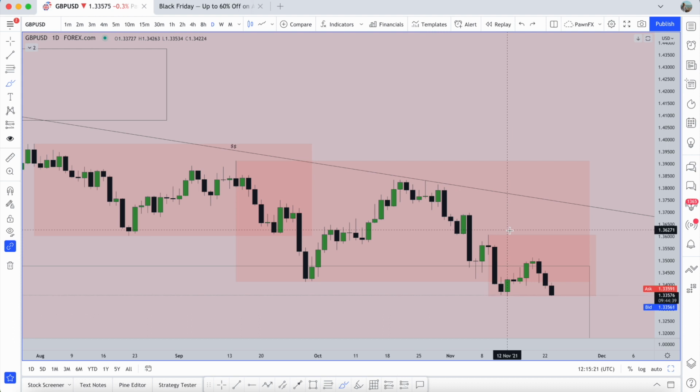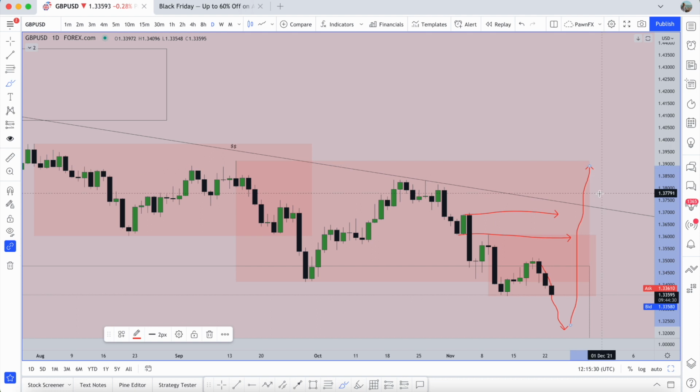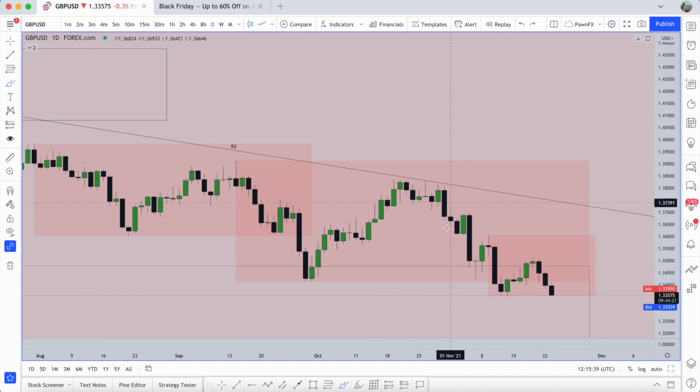than all of these random ones, where you see price come all the way down here and then you think, oh, I'm going to mark off this POI, and then it comes back up and just smashes straight through, and you think, why am I trading at this point? You're just getting absolutely wiped out by the market. You need to understand the efficiency of the market, and where price needs to retest, where price needs to be. Think about the word efficiency. It needs to be efficient. It needs to be provided on the buy side and on the sell side, and then on the sell side and the buy side.